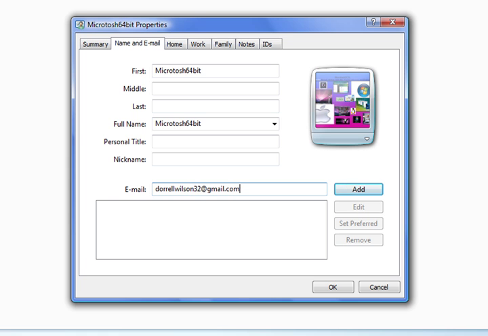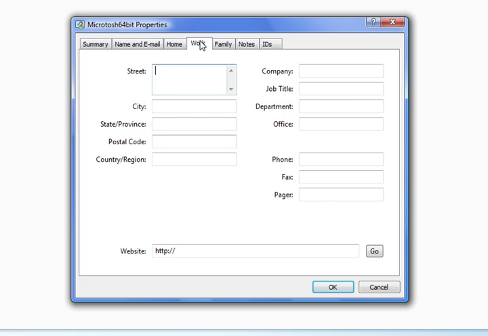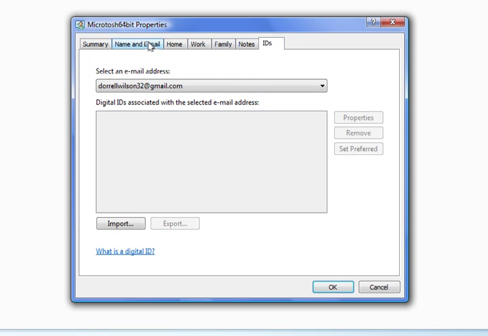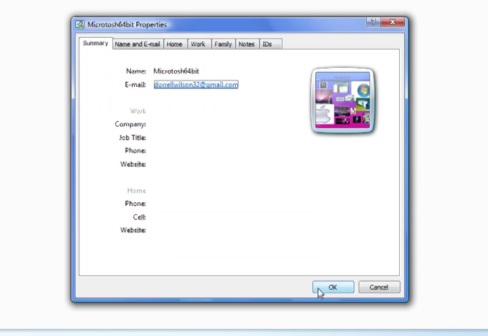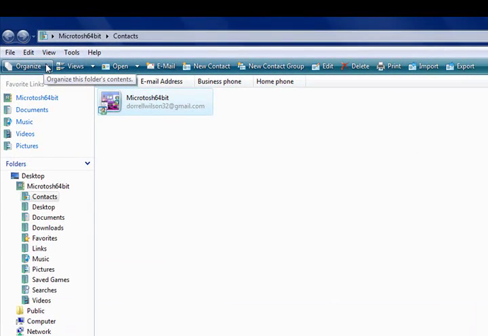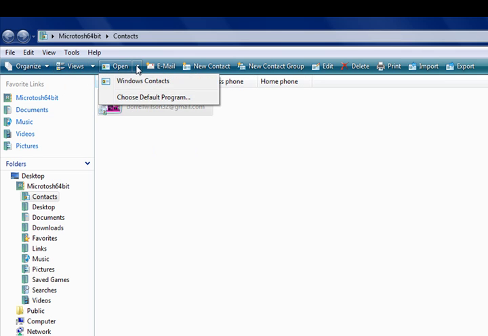If we wanted to, we can give our work information, home and work information, family information, as well as notes and IDs. And we can save this, and we can add new contacts. You can organize and change the views of which you view your contacts, as well as open some new ones.